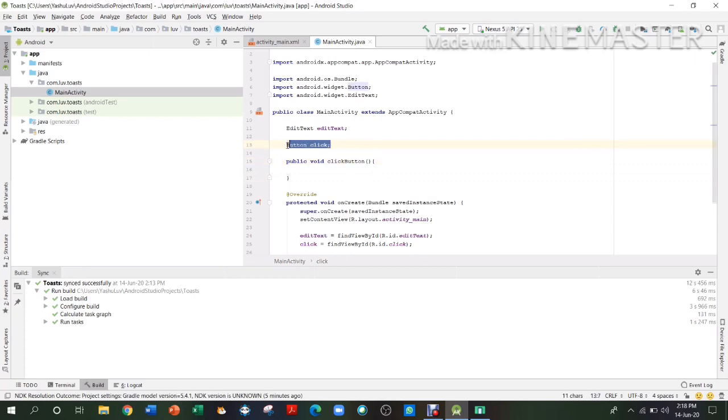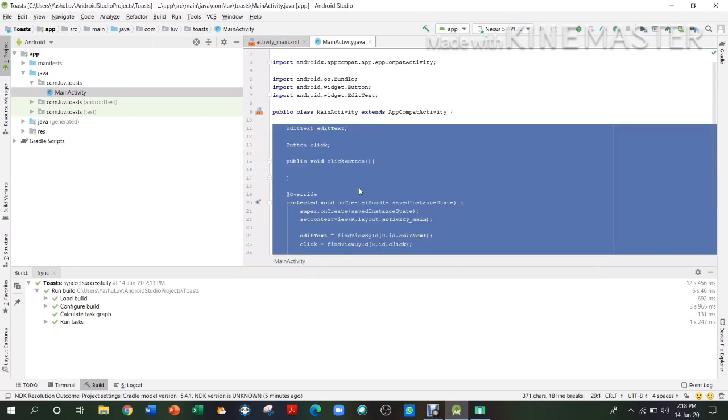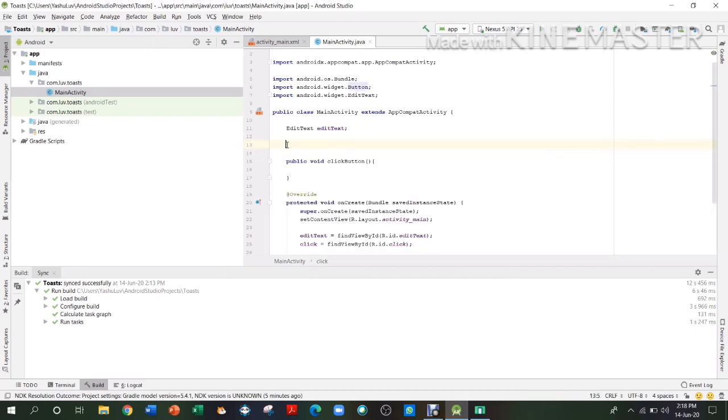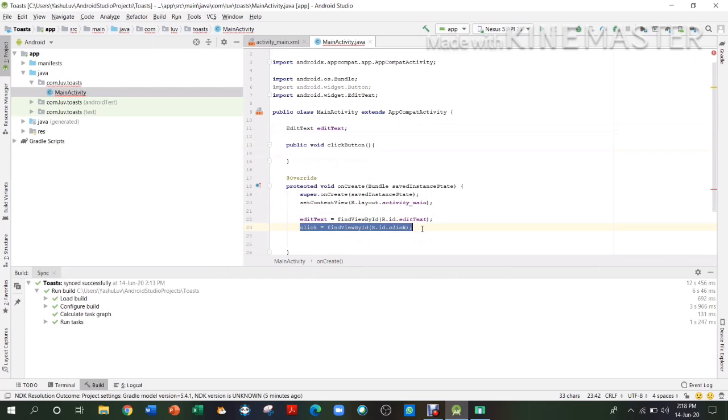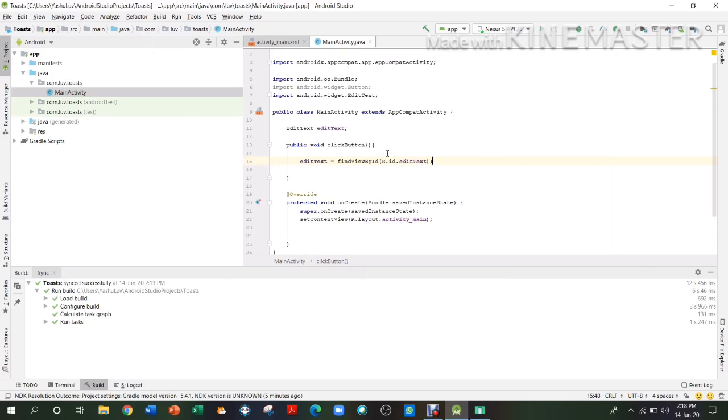So here you don't need the button click, so you can remove it if you want, because the clickButton is already saying that. And this editText, you need to have it in this method. So editText is equal to findViewById R.id.editText. You can use any method you want for this, but I prefer the first one which I did, using that button.setOnClickListener and the View.OnClickListener.